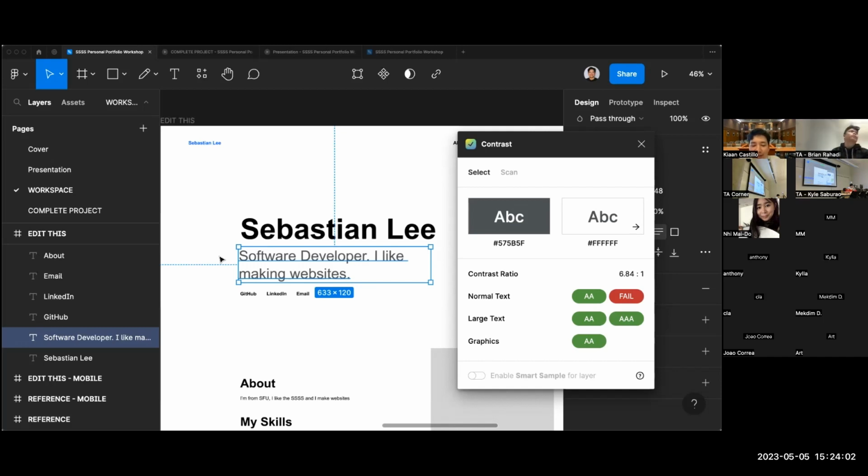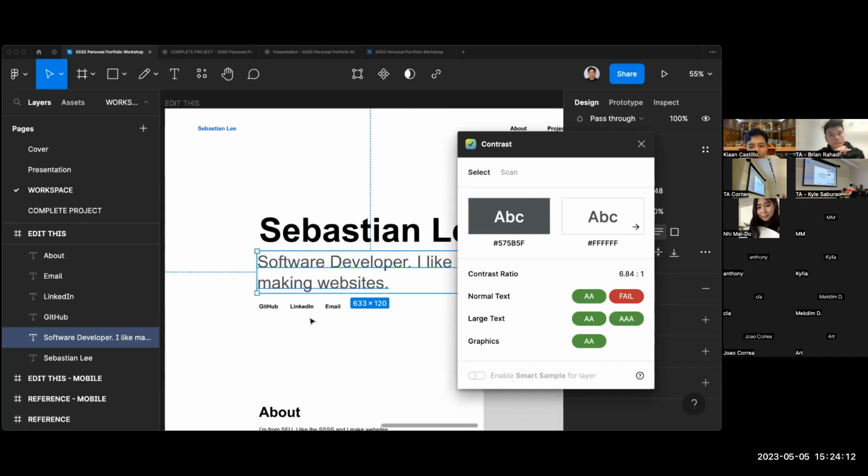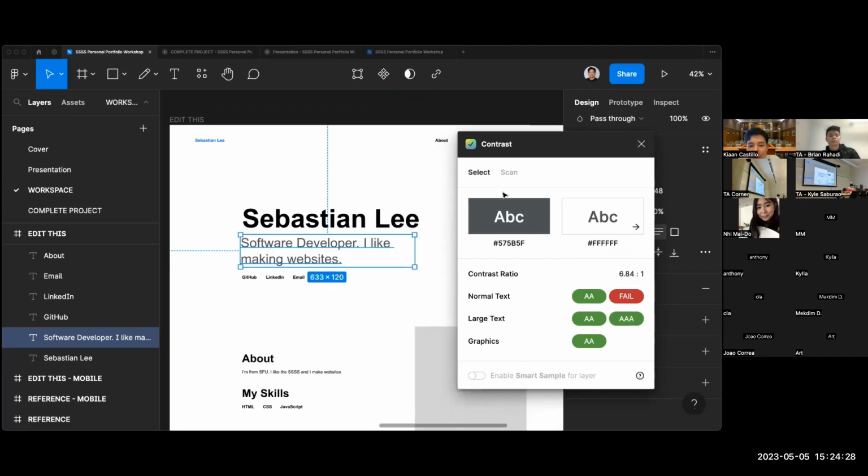For people like us, without an impairment, you may think, oh, but it's super contrasty right now. But sometimes this is actually not enough contrast. But according to this, it's saying yes, we passed an AA contrast ratio, which is good. You should at least aim for AA. But this is more of an advanced topic, just an FYI.